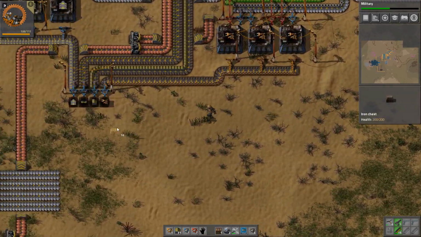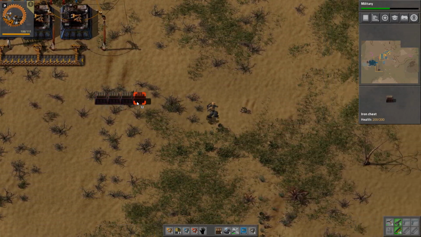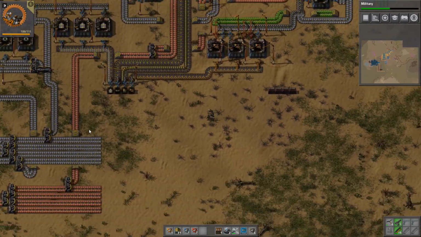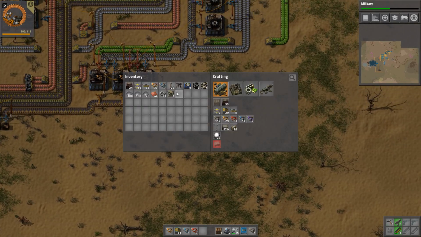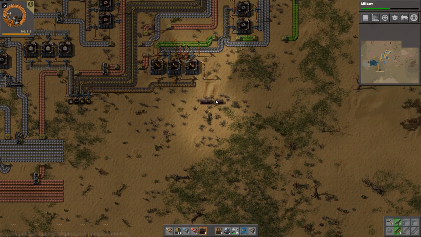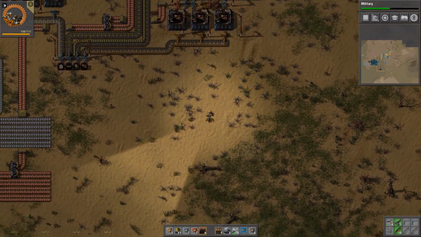Alright. Don't need a better chest, really, so next load is going to go 1, 2, 3, 4. First things first. Actually, let's put it on the bottom side here. Put it opposite.